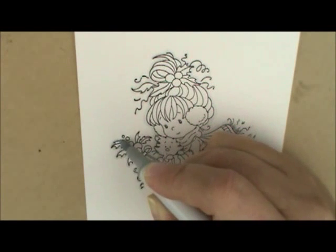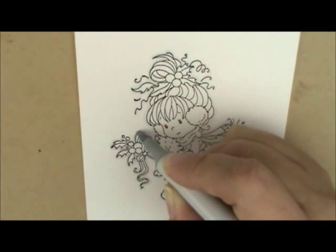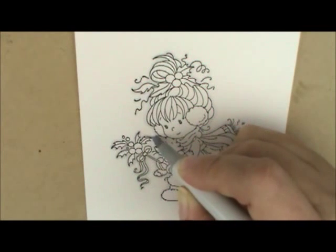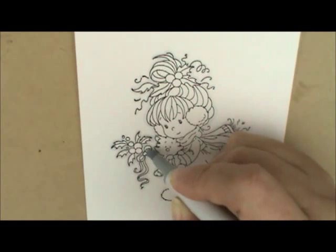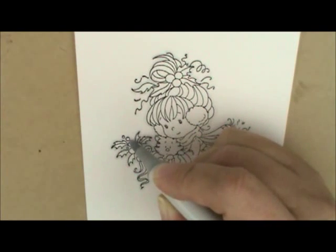If you get some on your image, it's not going to be a big deal because you're going to be coloring some dark greens and some reds and stuff on these little wands, so it didn't matter that I got a little bit on there. I wasn't too worried about that.